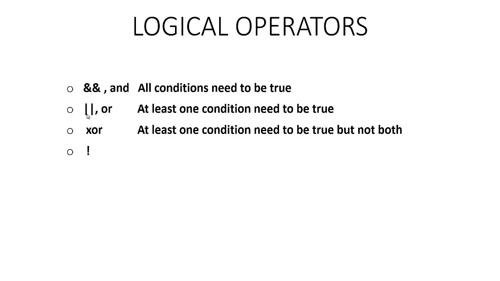Okay, the last one is NOT, the exclamation mark. What exactly it does is check whether the condition is true or not. In all of our last three operators, we were checking if the condition is true, then pass. But what NOT does is check if the condition is false. If the condition is false, then pass. So it's totally the inverse.